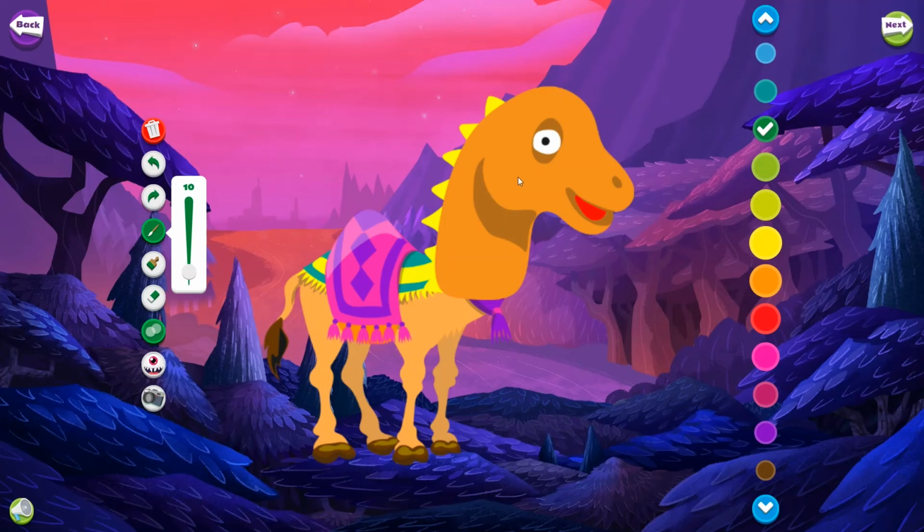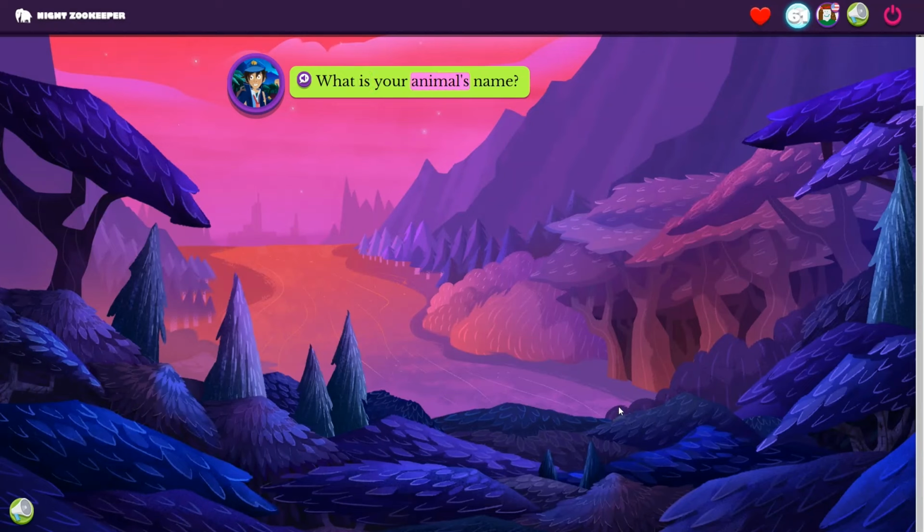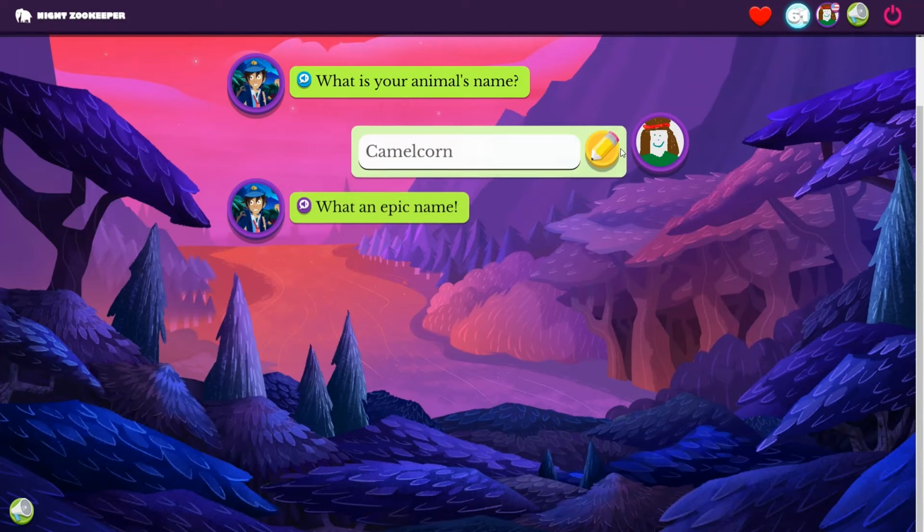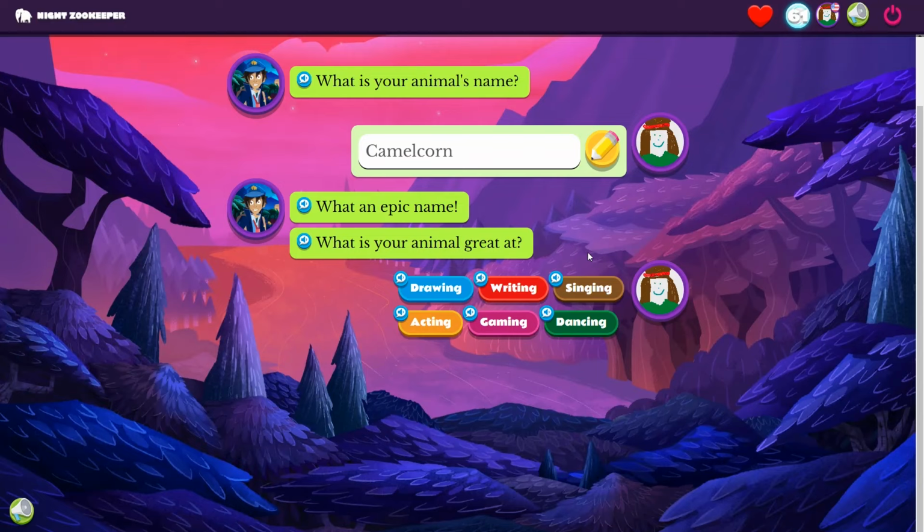Kids will create their own zoo animals and level them up by completing tasks in the zoo. There are fun learning games and writing prompts, and it really feels more like a game than a learning program, which will definitely appeal to a lot of kids. When my daughter was doing this program last year, she kept asking me why I was having her do this for school. It's definitely sneaky how it incorporates reading and writing in a way that feels like play.